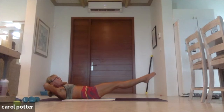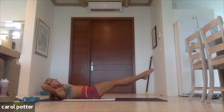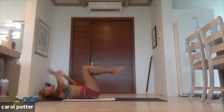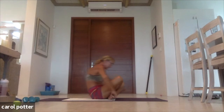Last 10, 9, 8, perfect. 7, 6, 5, 4, 3, 2, 1. Bring thighs in towards the chest. Roll yourself up into that boat pose. Cross the ankles. Coming onto hands and knees here.